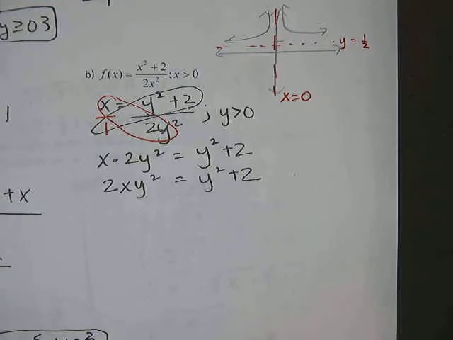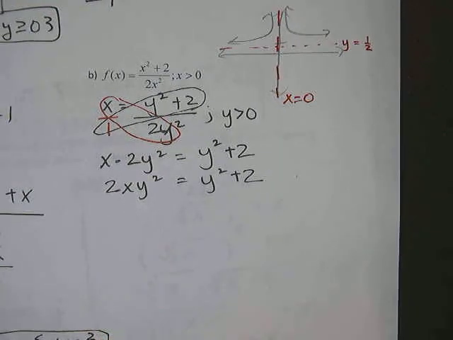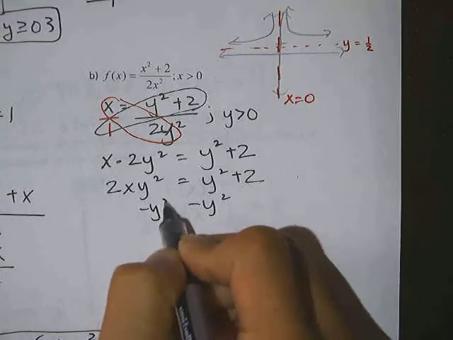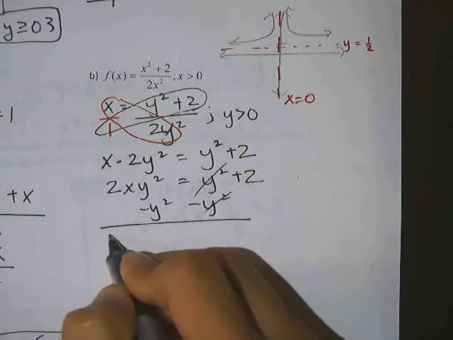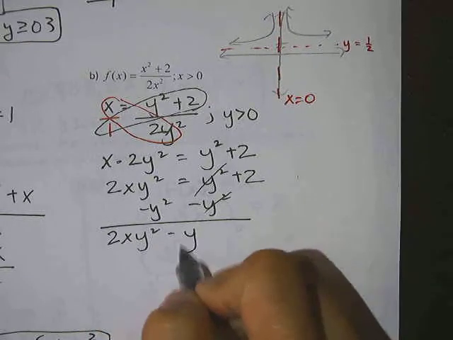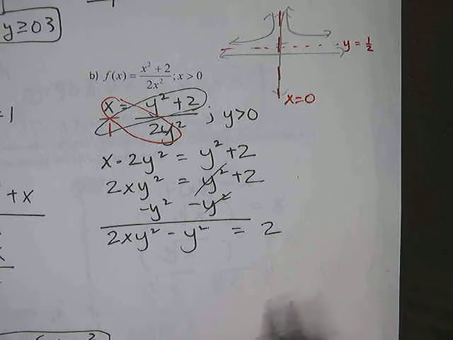Okay, so let me ask you a question. You're solving for y, and y is currently on both sides. What are you going to do? I hope you said move it to one side. If you said that, then you're correct. We are going to move it to one side. You can pick a side. It doesn't matter which side. I'm just going to go with the left. So we'll move it to the left.